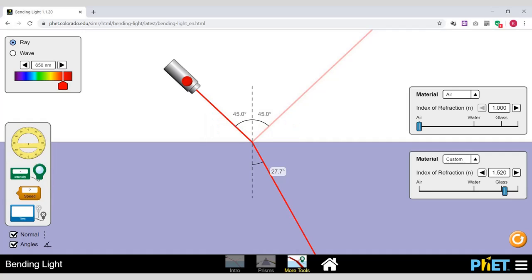Now let's try to answer this question. Why does light change its speed when it enters different mediums? Well, I have this picture here that I'm going to use to try to explain why this occurs. The red line that you see here represents a light wavefront. In other words, it's like a bunch of light particles. Now, let me explain this about light.